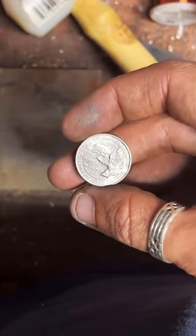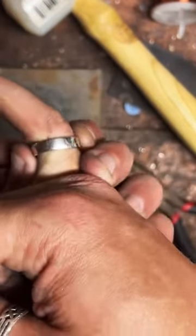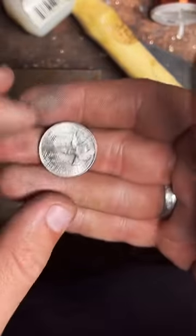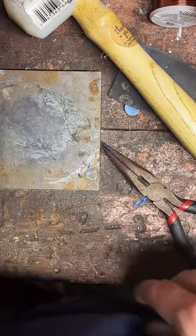That's right. Will they turn your fingers green? So copper ones will. 90% silver, if you look at my finger here. The one I'm wearing is 90% silver. We've got no green finger or anything like that. You can apply clear fingernail polish on the inside. That reduces the effect. But if you're really worried about it, I would suggest a 90% silver one.